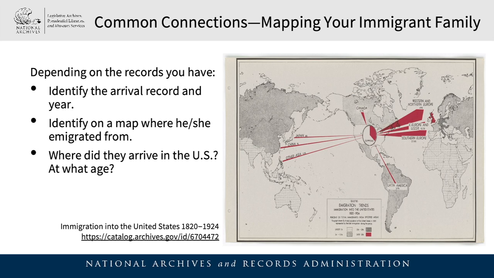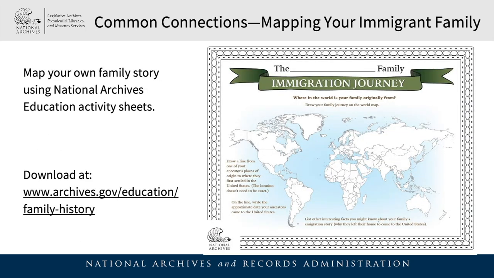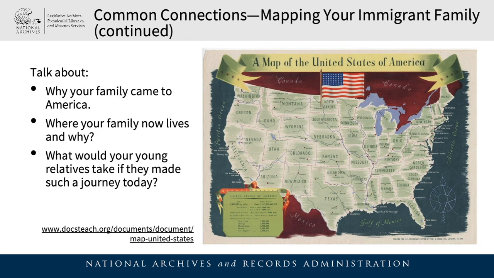And next, we have an activity that we've designed to show immigration patterns. So this is an activity that you can download, and you can draw using a ruler and a pencil showing where people came from and where they landed. So maps and geography show migration patterns within the United States. Statistically, people move 11 times during their lifetime. And when you research generations of family, that can be a lot of moves. For the geography and map lovers of the family, tracking those moves on a map can be a terrific way to connect to family history.